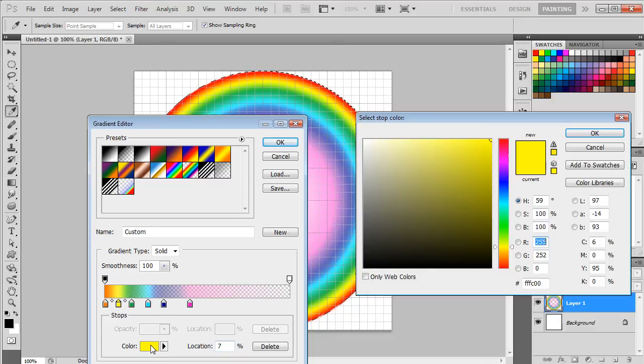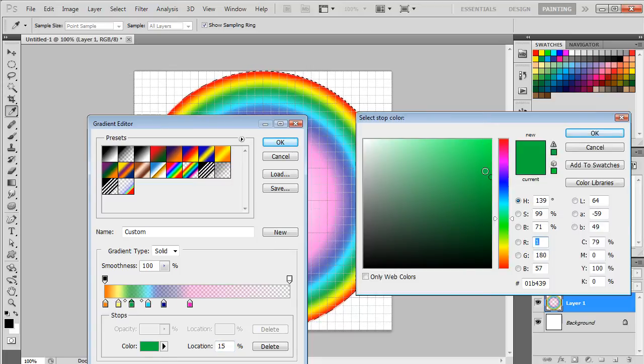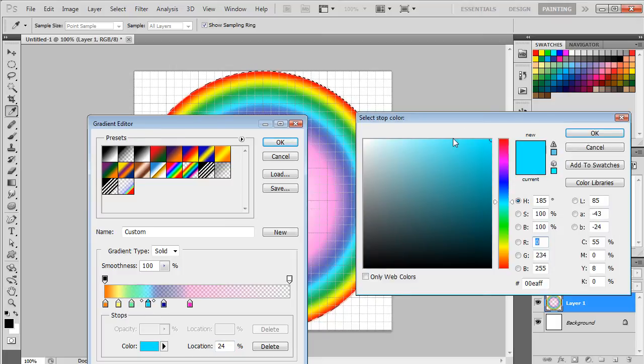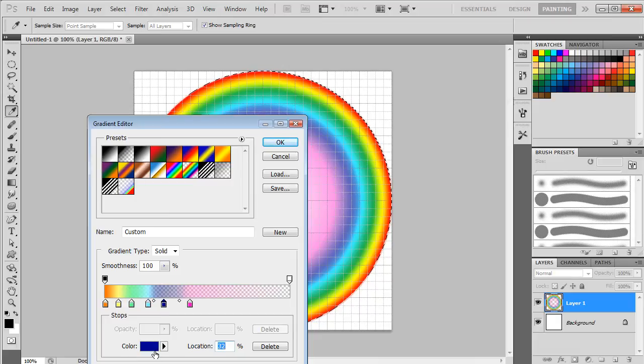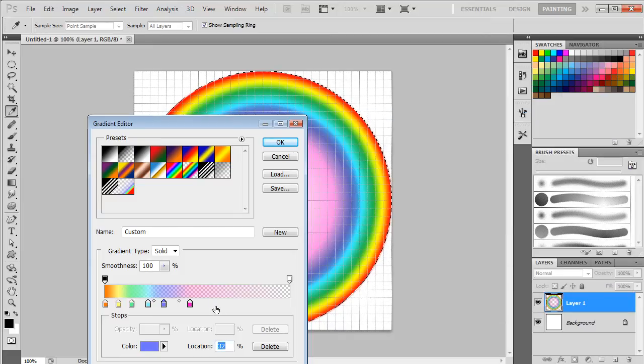This yellow is a little saturated, so I'm going to bring this down just a little bit to about that color. Likewise the green. Green's a little dark, but it's also a little saturated, so we'll desaturate and brighten that up. The cyan is very saturated. It's very obviously there. This color is a little dark and a little saturated, so I'll take that to that.